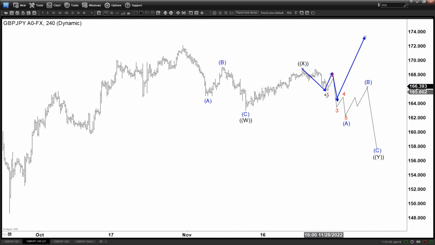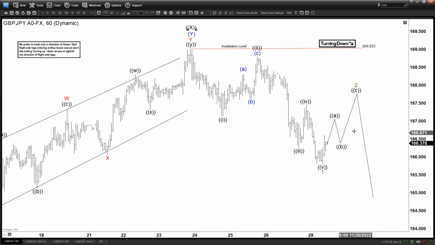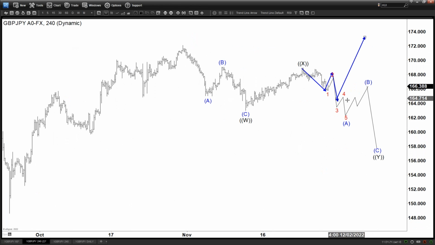But because the structure here looks like a 5 waves, then probability wise, unless it is a flat from here, we should be getting another leg down as long as we continue to stay below 169. Minimum is going to be an ABC 3 waves pullback, and then if everything works well according to our primary view, the move down can even extend lower, eventually going to the WXY here, equal leg. Now even if it moves down this much, it is still a corrective structure, because you can see the label is WXY and this is only 3 waves from here.